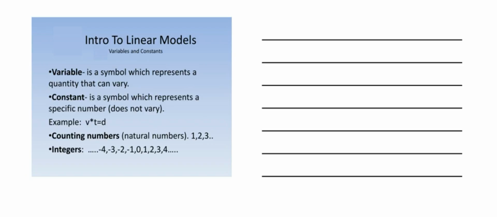So let's go back to our example. v times t equals d. I was starting out to say v times t equals d, and I kind of already gave it away. v represents velocity, t represents time in hours, and d represents the distance. So let's say you're driving on your local freeway, and let's say your local freeway is 65 miles per hour. So you're driving at 65 miles per hour, 65 times t equals d then.